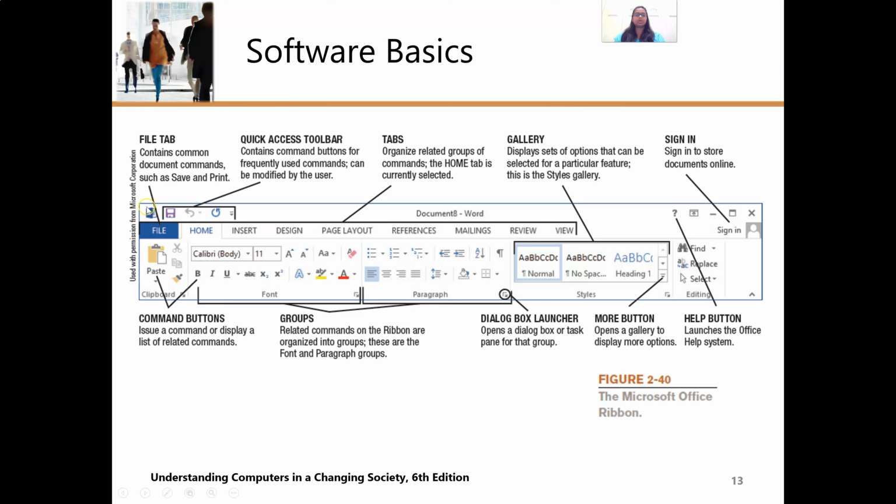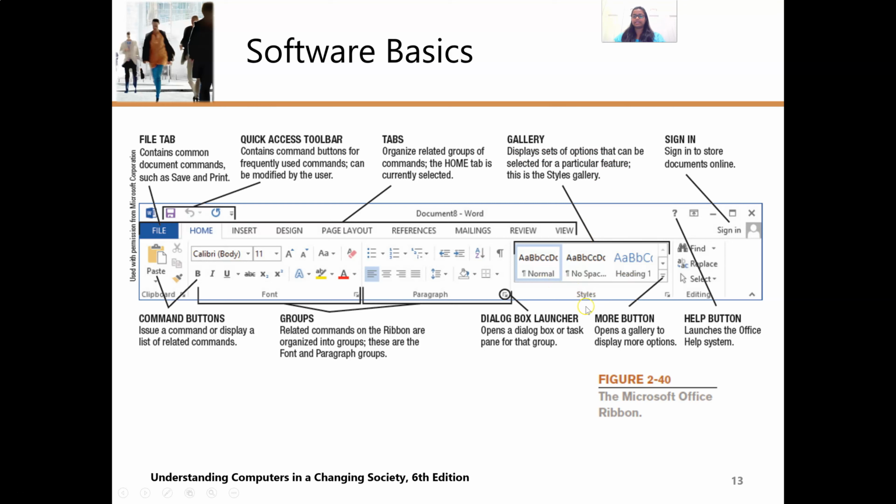This contains the common document commands such as save, print, open, save as, etc. The quick access toolbar contains the command buttons for frequently used commands, and it can be modified by the users. The tabs, the gallery panel, where a set of options is displayed that can be selected for a particular feature. This is the styles gallery.